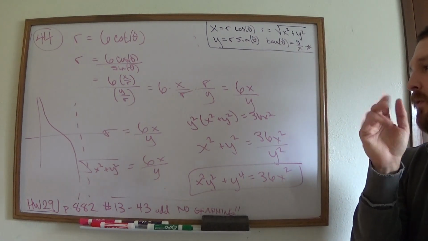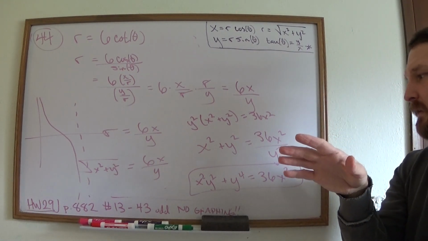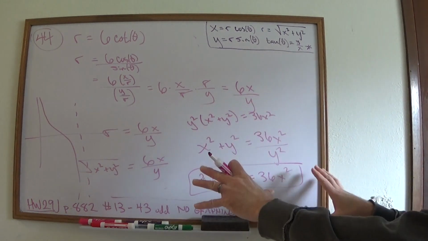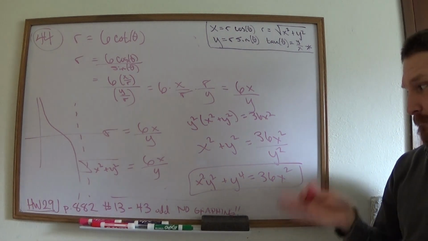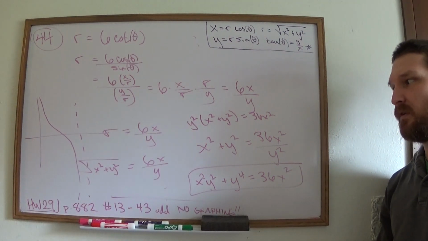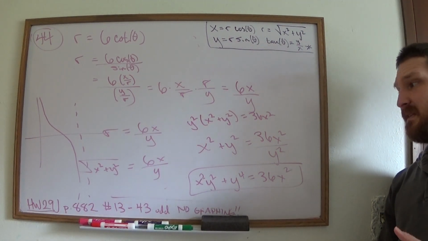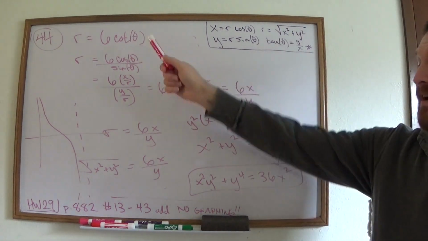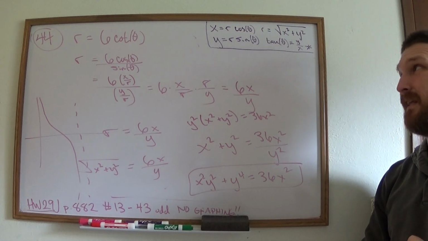But the point is, if you have one that starts getting really ugly like this, just check the back of the book, and that might very well be what they're looking for. Just make your answer look like that. This is the idea: some of them are going to be really bad, but to graph them in polar, it's not that bad. Not that bad at all.